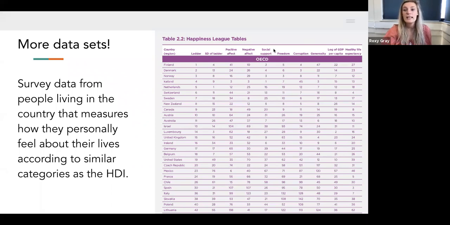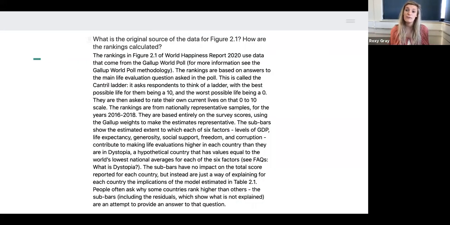So you'll see that here there are some similar categories to what we find in the HDI. GDP per capita has cropped up again here. Healthy life expectancy has cropped up here. We've got a few different ones here. Some questions related to personal freedoms, how they feel about government, how they feel about generosity of spirit of other people that they're living alongside. So fellow people in their country, basically. And yeah, it's all based on survey data. So it's just how people feel about these things. And because of that, I think it's a really fascinating report, actually.